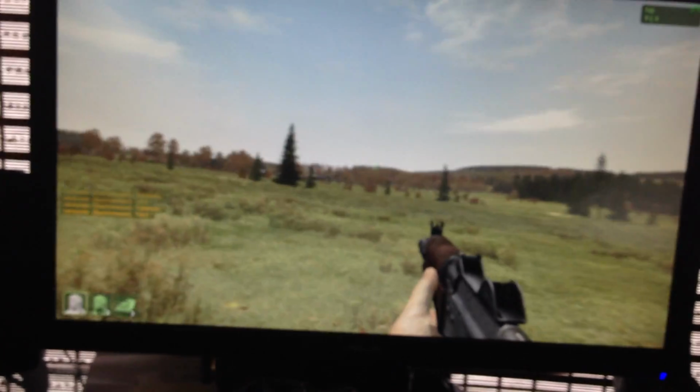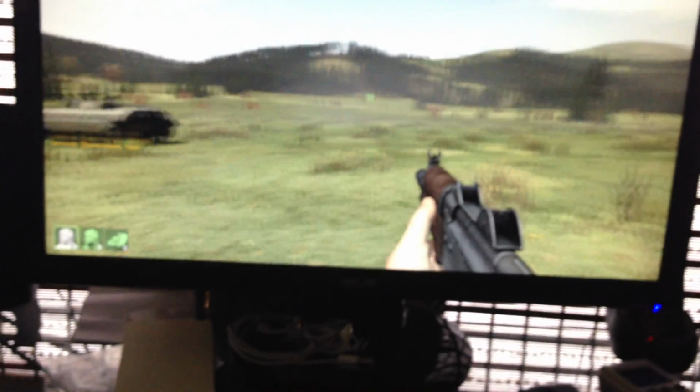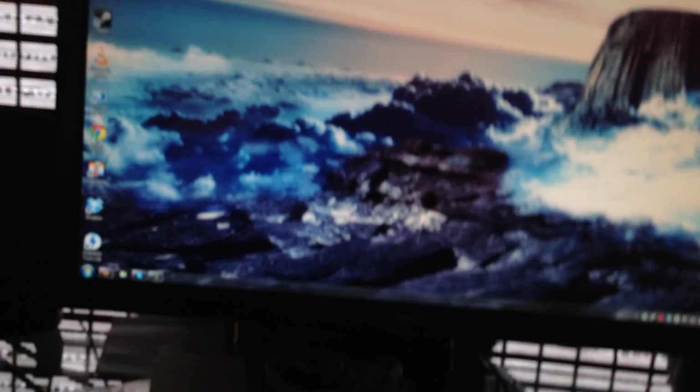Okay. So in the top corner, you can see I'm getting 46 FPS constant, even if I mess around on the screen. 50 FPS, 53. So, I'm pretty pleased. Alright, let's do Hitman Absolution.